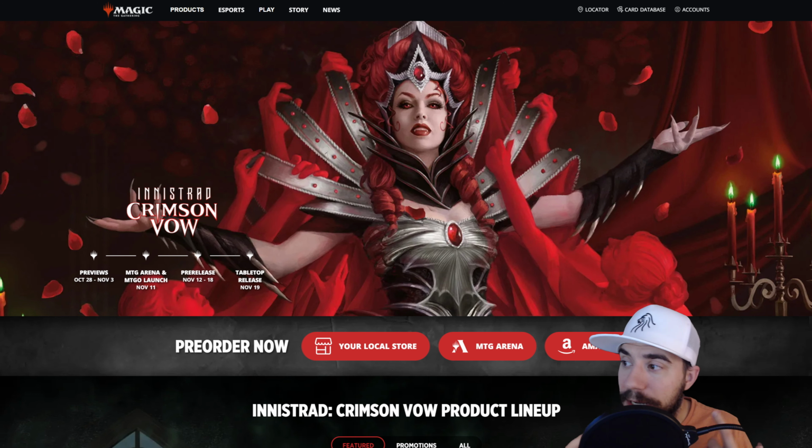So here's what we got going on. Like I said, the first piece is going to be mechanics. I just absolutely love this art. It's a great picture here, and I did like the new Innistrad short, so you can check that out too. With that, Crimson Vow mechanics. You can find this information directly on Magic's website here, but a couple of key pieces.